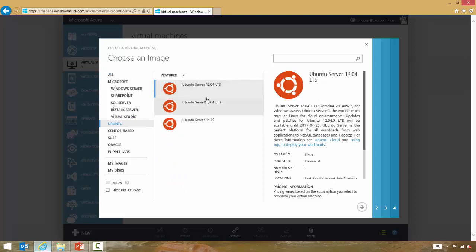Again, remember, these are called Azure endorsed images. We are working closely with Ubuntu, the Canonical team, to test these images thoroughly before putting them into Azure.